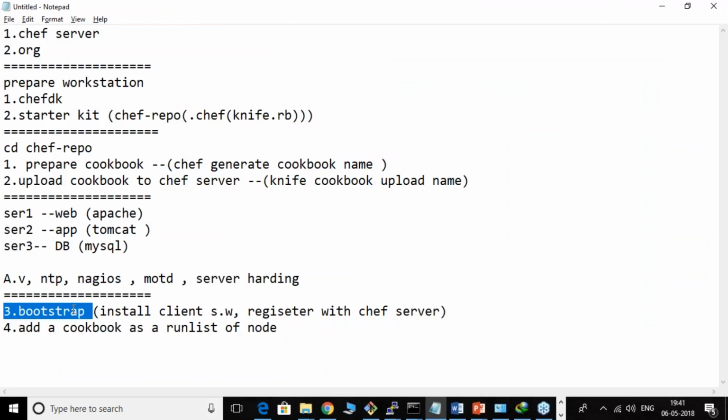Bootstrapping is nothing but installing a client software and registering that with the Chef server.